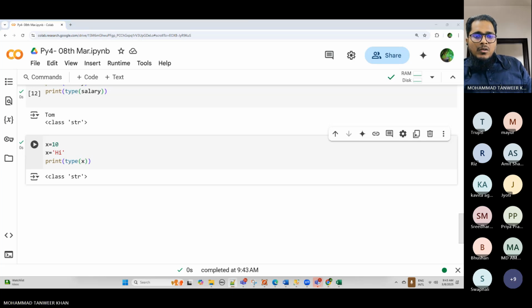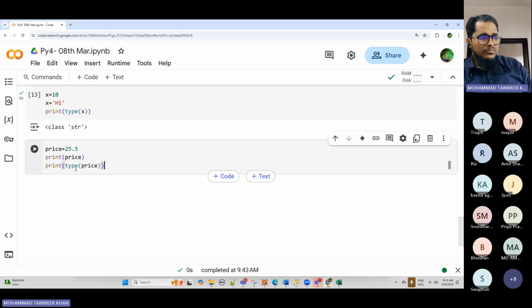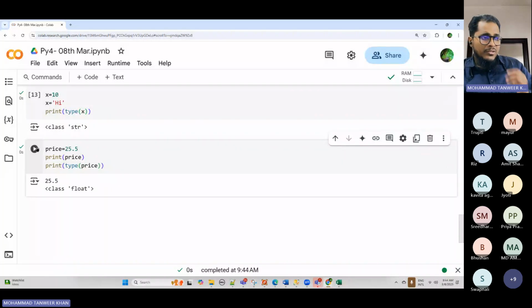Now let's move to the next example. This is covered. Okay, now next example. Similar example, just one more addition to it. 25.5, we have a decimal. You might have studied that if you have a decimal, that is a floating point number, right? So when I execute it, see the data type is float. So I'm showing you it can capture not only an integer or a string, even if you give floating point numbers, Python will understand the data type and give that to you.